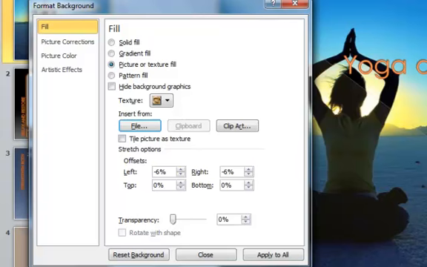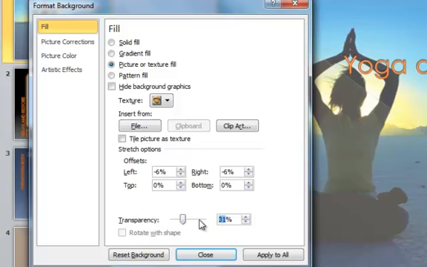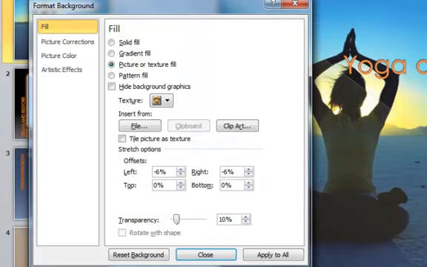So on page 98 at the bottom, we can click the little slider button where it says transparency. You could actually type a number right here if you wanted to, but you can also slide it. So if you're having trouble getting the exact number in there, just type 50% or 10% or whatever you want to do. It asks you at the bottom of page 99, bullet 1, to change the transparency to 10% to make it a little nicer to read.